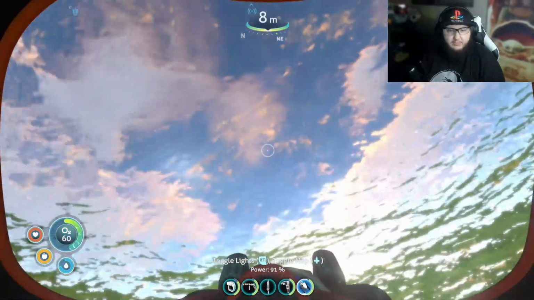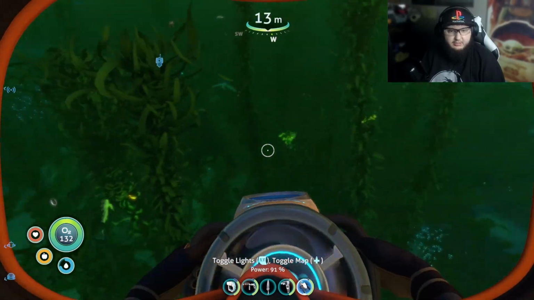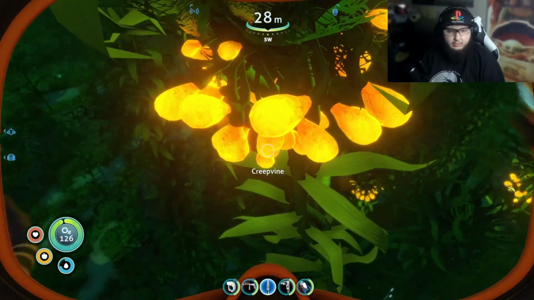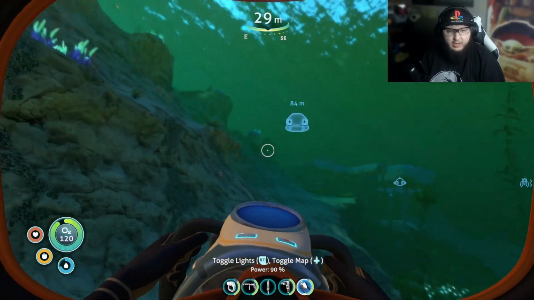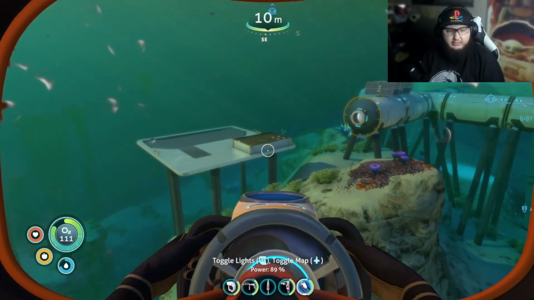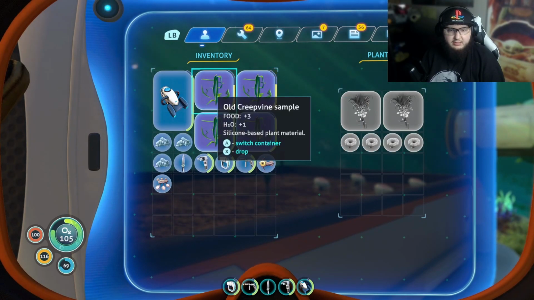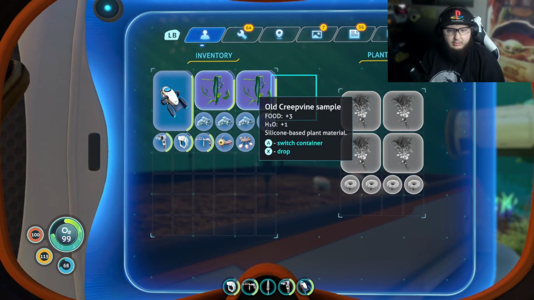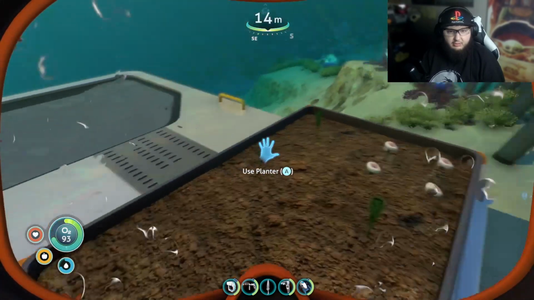Let me go up for some oxygen. Alright, now I want one of these clusters. Are you gonna let me take them? Do I have to knife it to get the seed? Whatever. I got what I needed. Grab your Sea Glide, you fool. Alright. So we got the mushrooms right here. And we'll put the creep vine cluster there. Okay, hopefully this works. So they're growing now.